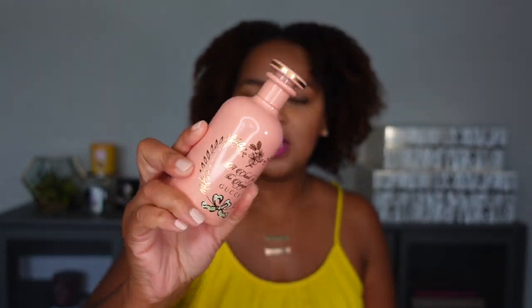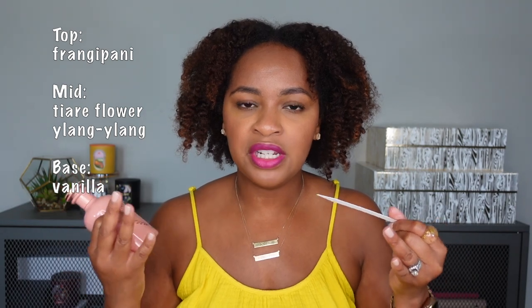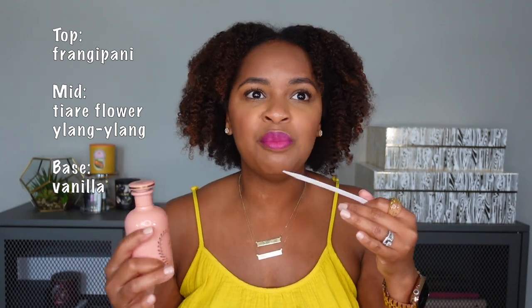The next fragrance that I have here is from Gucci, and this is A Chant for the Nymph. This fragrance is all about the yellow florals, and those yellow florals sit on top of a vanilla base. But this is not necessarily a super sweet fragrance. It's not a very dense fragrance. It is quite floral, quite elegant. And I could see myself wearing this to a nice luxurious resort as daytime wear. I think this smells tropical, but in a very sophisticated way.